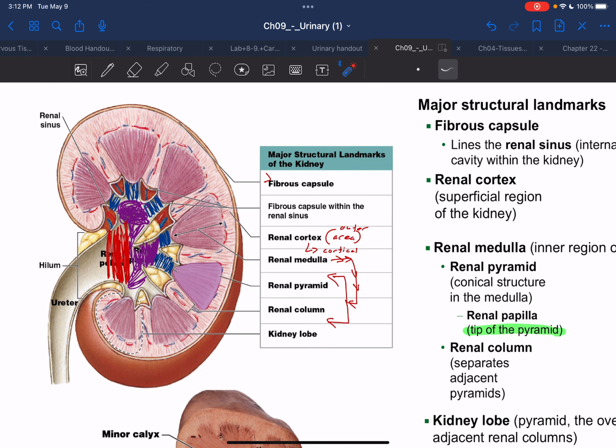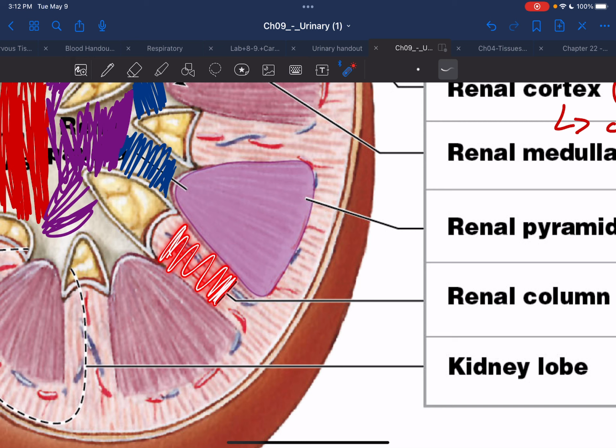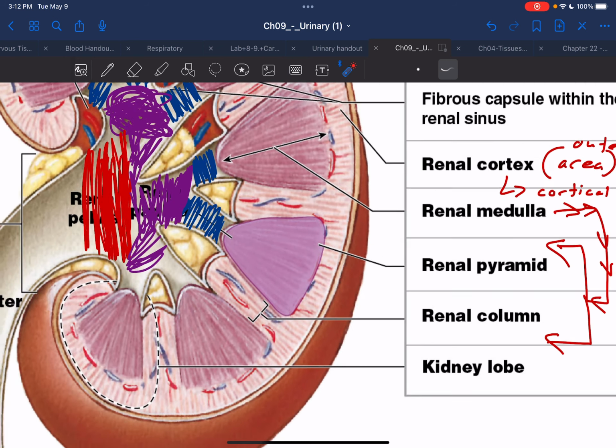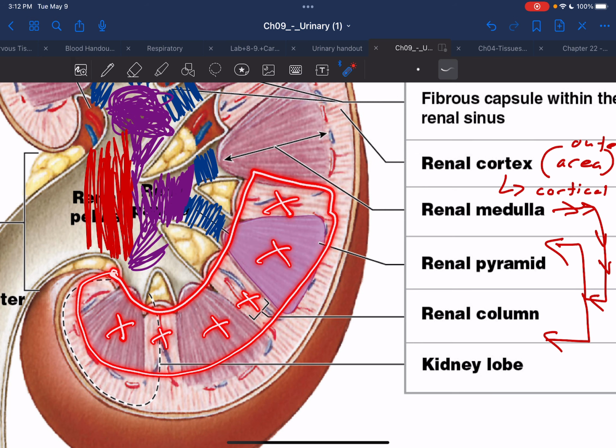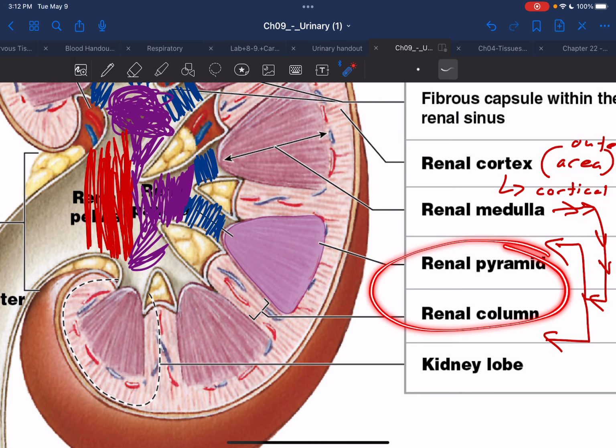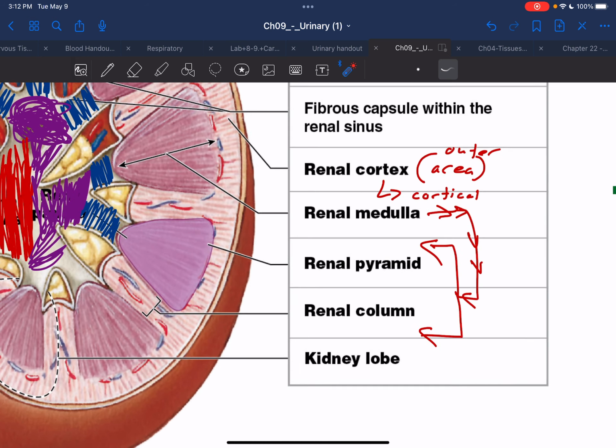If these are renal pyramids, then these right here are going to be renal columns. You can see that there's a bracket to indicate that very thing here. And so the medulla is made out of nothing but renal columns and renal pyramids when you really think about it, right? Because if we wrap around just this part of the medulla, this little portion here, then you can see it's taking up pyramid, column, pyramid, column, pyramid, column. So the medulla is made out of renal pyramids and renal columns. And so you can see that's why I have this little note.